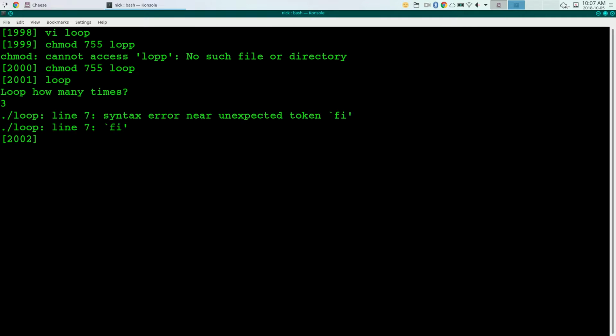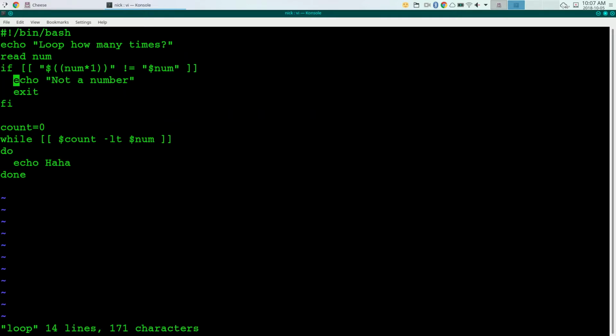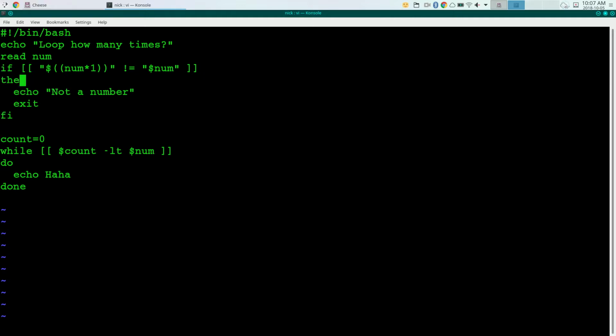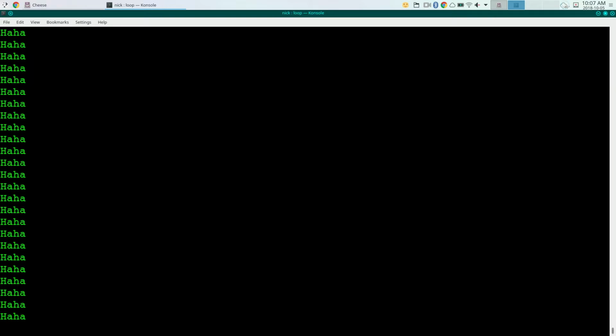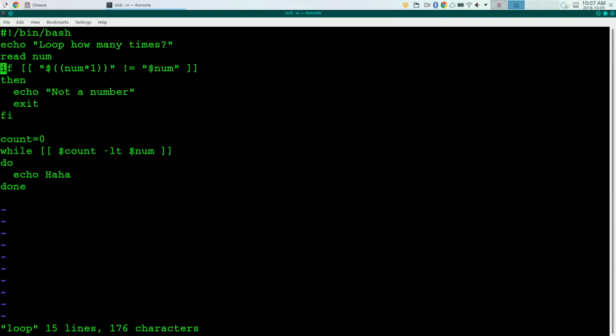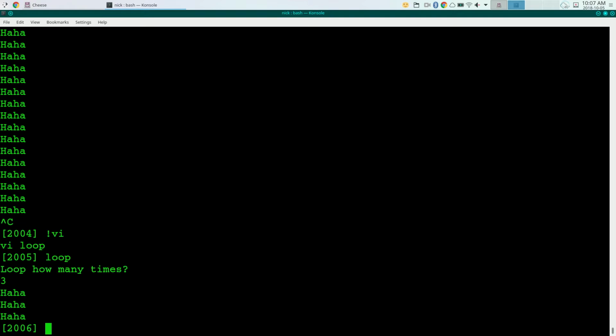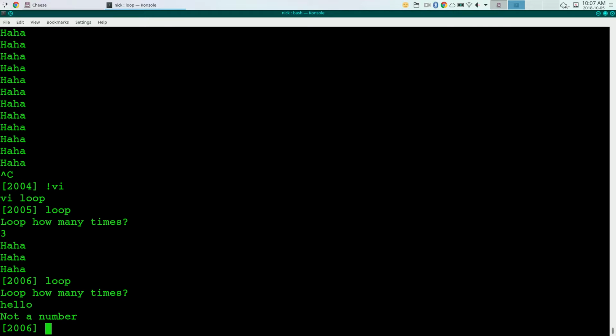All right, so if you loop 3 times, that's my bad. I'm new to this. All right, so forgot to increment count. All right, so 3 times it says loop 3 times. If you say hello, you should be able to detect that that's not a number without generating an error message.